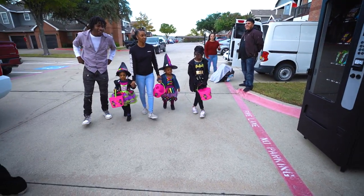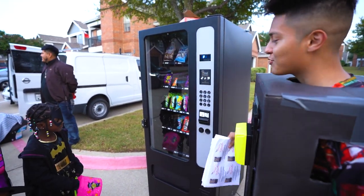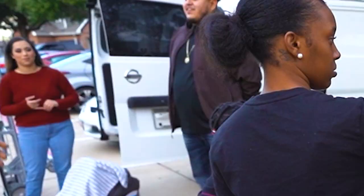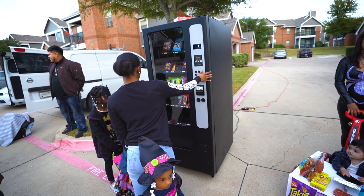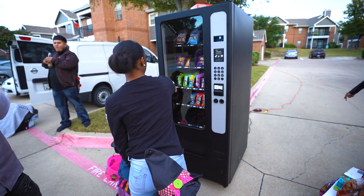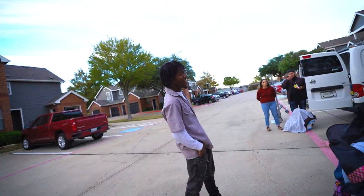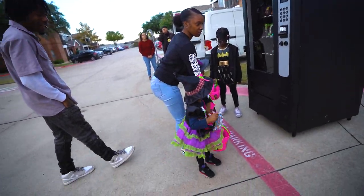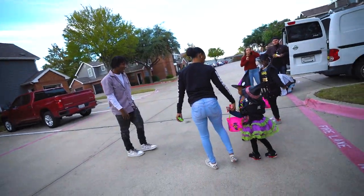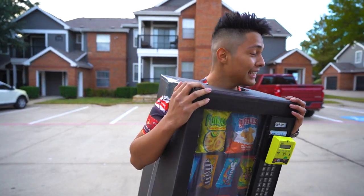So what is it like? Everything is already set to free. You just gotta type in the selection that you want and it comes out. You can get as many items as you want. Oh, yeah, anything. Yeah, of course. Okay, let me free candy, come on. So is the number with 30, 90 or? It's 31. Nobody's stopping by, so if you guys want to take all the candy inside, feel free. Come on, guys. Thank y'all. Yeah, of course. You guys have a good one. Be here if y'all want to come back. Okay. Bye. Happy Halloween.